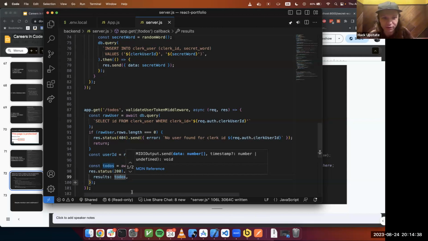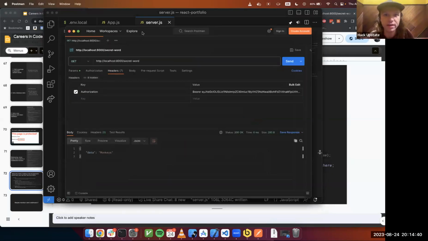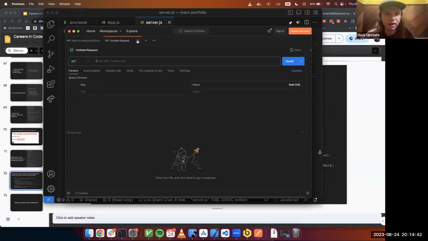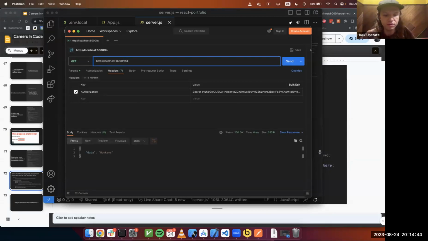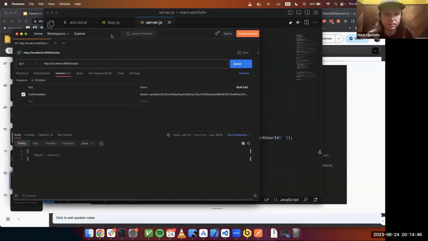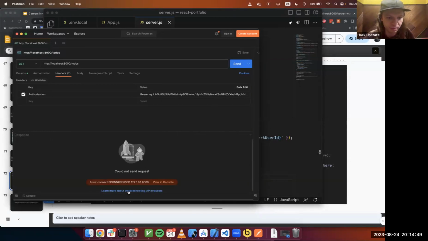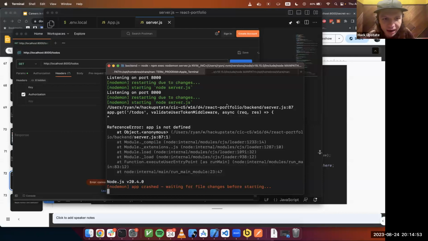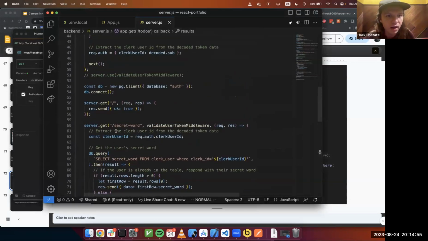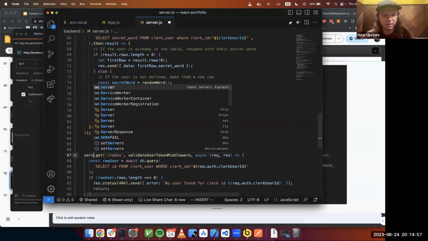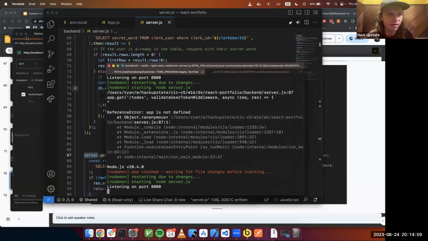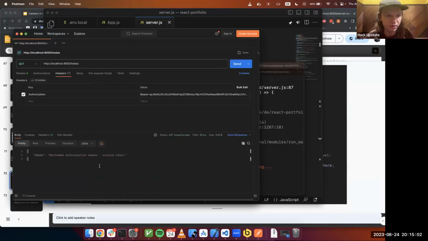So let's go check that out, see if that worked. Go over to here. Actually, I'll just reuse this. To-dos. Token probably expired. Oh, my server isn't running. That's an important one. Oh, app isn't defined. What did I do? Oh, it's server, not app. And my token. Yep. Okay.